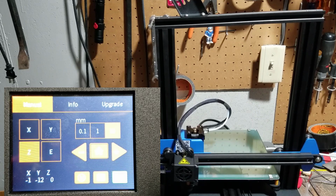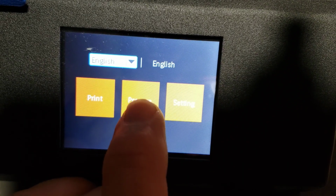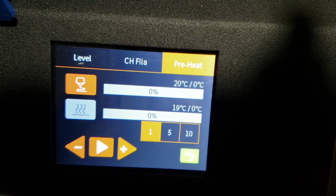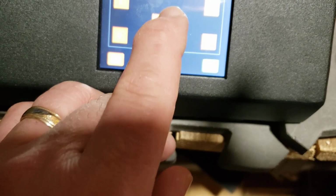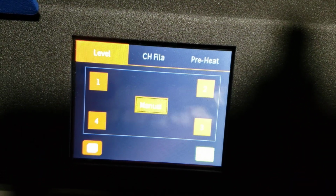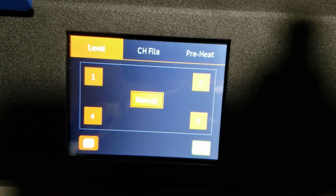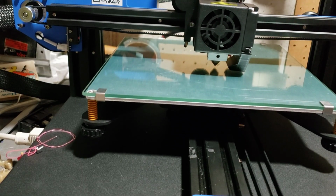And so far, so good. Alright, friends, before we go any further, let's do that bed leveling thing. If you hit set and then level, let's see what happens when we do manual and see how it works. Alright, so it is moving to home.